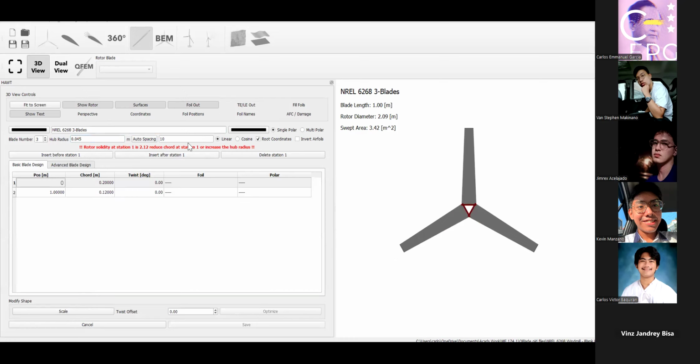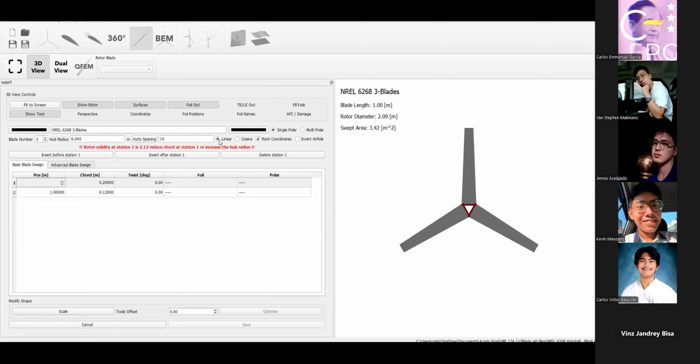Auto spacing, hayaan natin siya. Tapos, etong dalawang options, we have linear and cosine. Linear and cosine corresponds to interpolations kasi nag-chop-chop tayo ng segments of our blade. So we can select linear or cosine. I'm betting that cosine has the better interpolation, pero sa 2011 study, you'll see a claim na nag-linear interpolation lang sila.